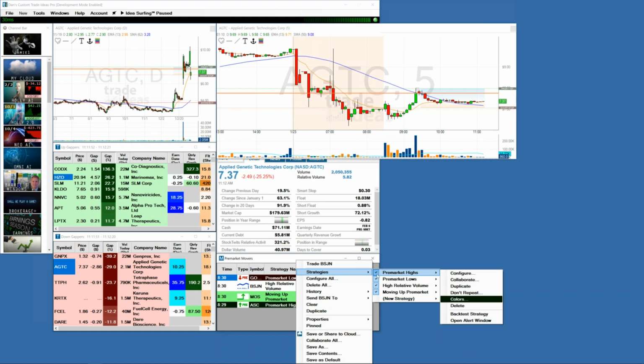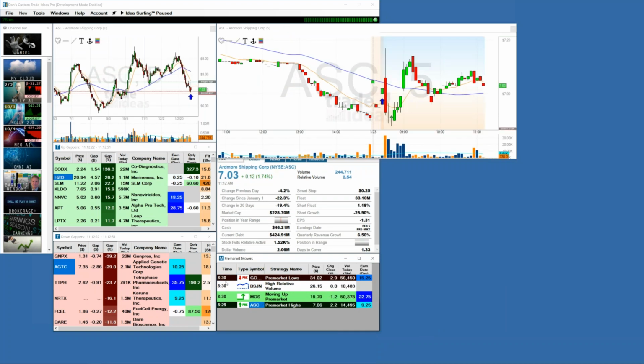If I didn't want to see one of these strategies, I would simply uncheck it, and then that strategy would not become active. But we'll leave them all active for now. And notice no ticks after 8:30 a.m., which is when the market opens, since I'm in the central time zone, 8:30 open. So this is only going to be showing us things that are moving around in the pre-market versus these windows, which are just keying off of the gap, and then we size it up and see if it's a good trading candidate for pre-market activity.